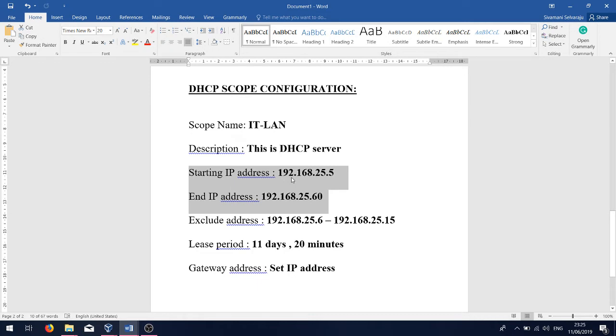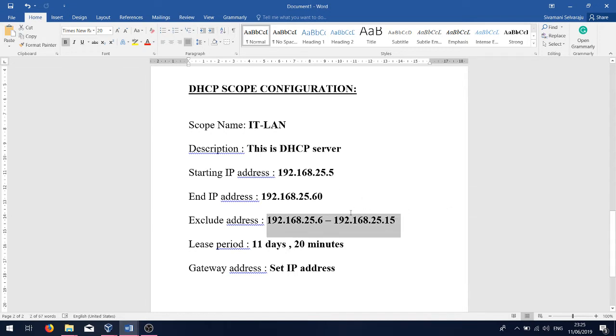According to my server IP address, or according to the setup, 192.168.25.5 will act as the starting IP address for DHCP, and it will end at 25.60. And we need to create an exclude IP address range.